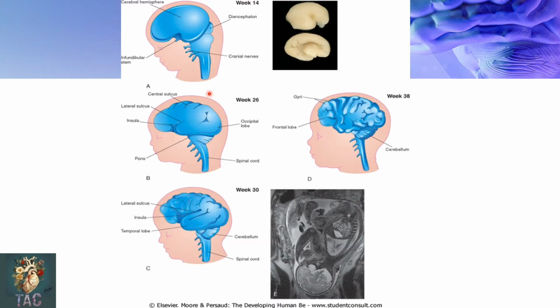In this diagram also you can see this is the area of the cerebral hemisphere, and here you can see the infundibular stem. In this diagram, you can see the lateral sulcus is developing, growth exceeds, and it covers all the area of the mesencephalon and the rhombencephalon. As a result of which, you can see the occipital lobe, the parietal lobe, the frontal lobe, and the temporal lobe will form. So these are all the developing areas of the cerebral hemispheres.